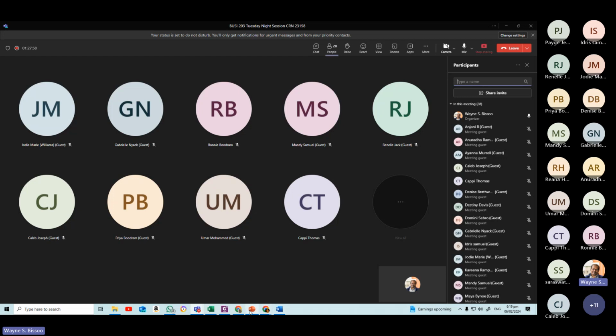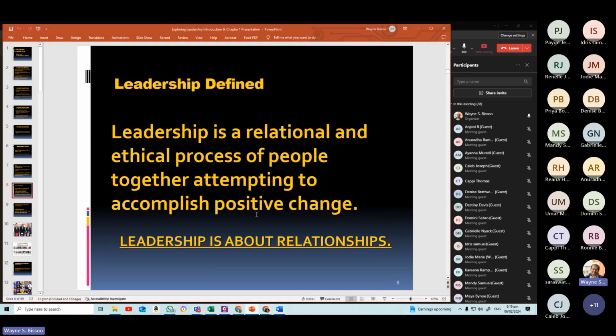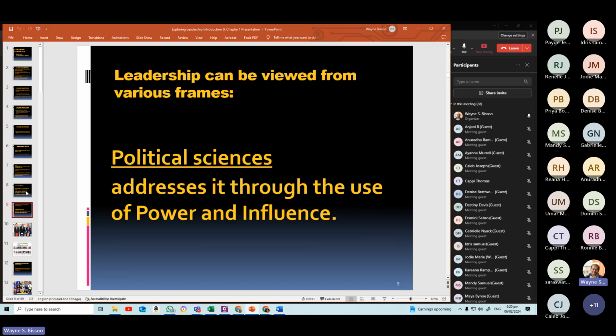Right, so gender issues will be part of the things that we're going to be exploring here as well. But let's move on. We're kind of jumping ahead a bit. Those are things that we're going to be dealing with later on. The beginning of the process is that leadership in this model is defined as the nature of the relationship. Specifically, we're looking at a relationship between people who are attempting to accomplish positive change. And that's an important distinction.